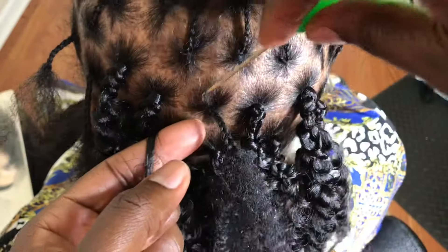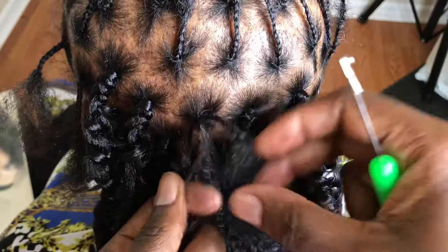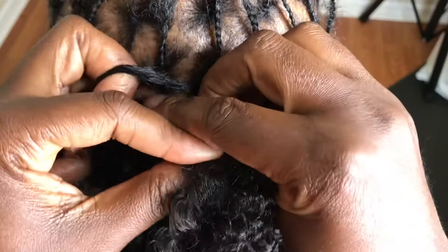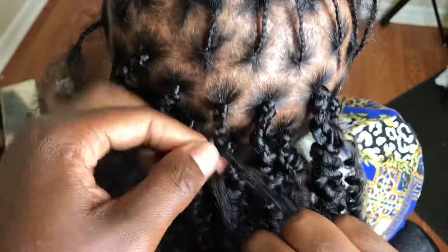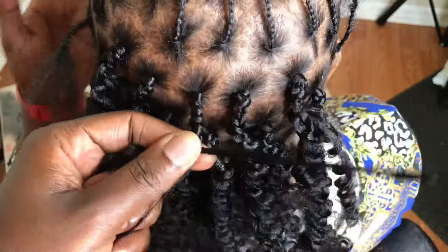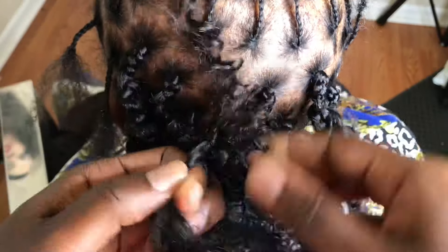I use the water wave so I can have those curls hanging to hide her scalp. She's left with no tension. I'm repeating the same process — the braids are not tight. I use the water wave here to crochet at the roots so the roots are a little firm. While I'm twisting, I take one strand of the water wave and have it hanging, and then I just keep twisting till I reach the ends.